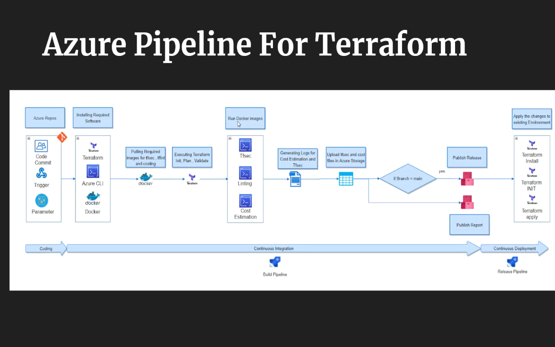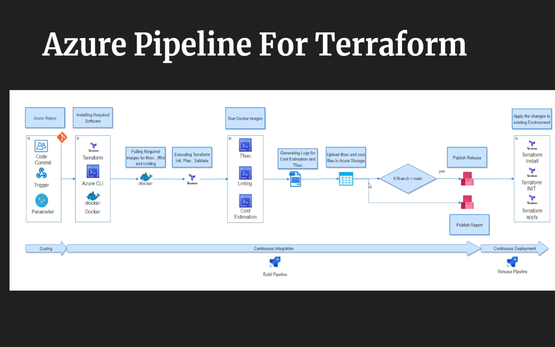Then we run Docker images: tfsec, linting, and cost estimation, and they perform operations and generate logs and cost estimates. What they do, we will discuss in the next slides. But here we are generating logs, and we will upload these logs to storage. Here we can use Azure storage, or we can use other storage as well.